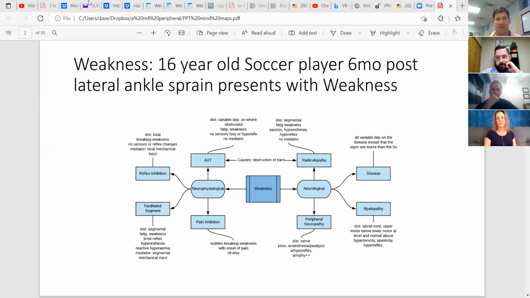What about the other ones, radiculopathy? How would this differ from radiculopathy? So if you're looking at an L5, I guess you could test hip abductors. You could test for strength there, and if it was radiculopathy, you'd expect the same thing, fatigable weakness. Yeah, no, I guess not braking weakness. You'd be looking for fatigable weakness at L5, and if you didn't have it there, then that would help with bias correction. But for me, the biggest thing would be the type of weakness that you're having.